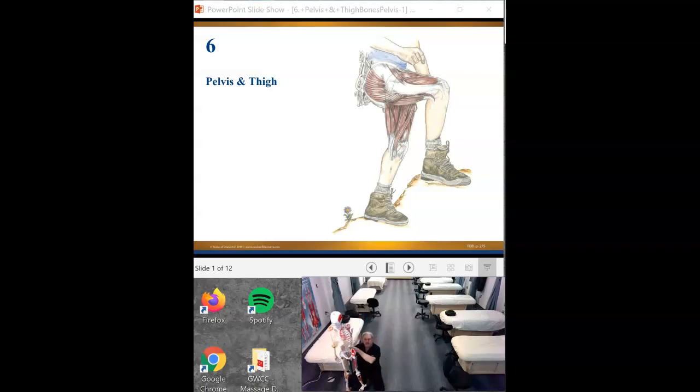So we've been talking about things like the quads. Your quadriceps femoris muscles attach to your femur and go across your knee. The vastus lateralis hooks on the outside here and goes across the knee. The vastus intermedius hooks here in the red spot and goes across the knee. The vastus medialis hooks over here and goes across the knee. But the rectus femoris actually attaches to the anterior inferior iliac spine and goes across the knee.